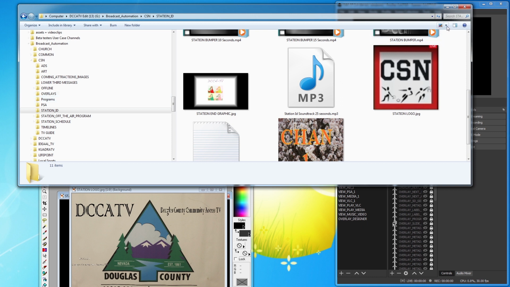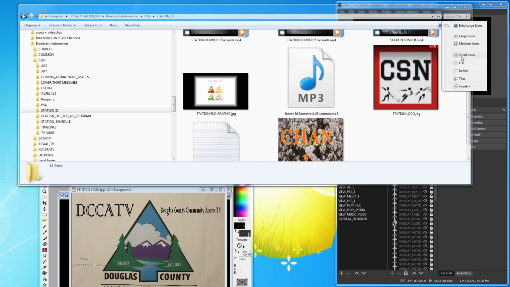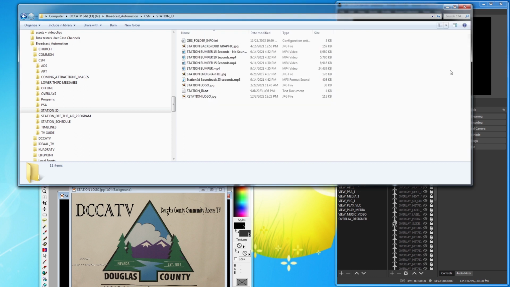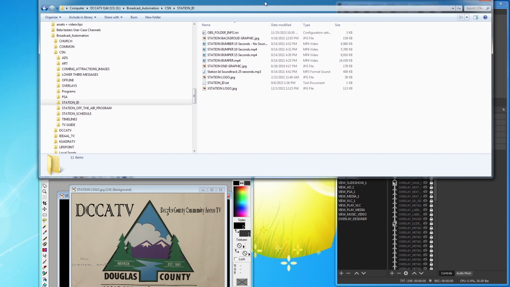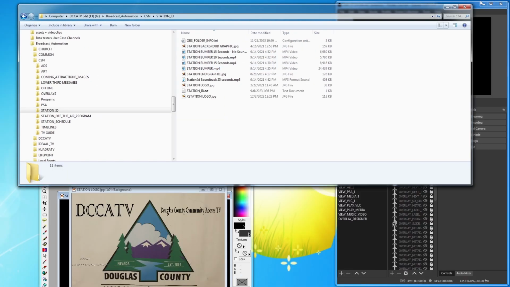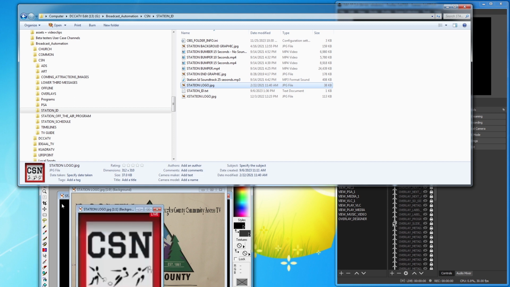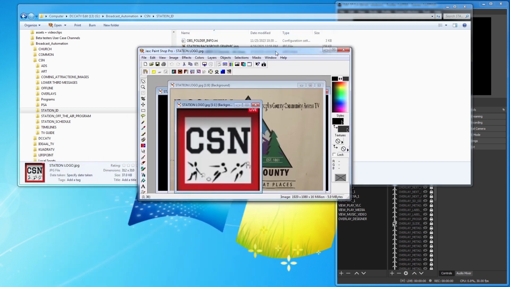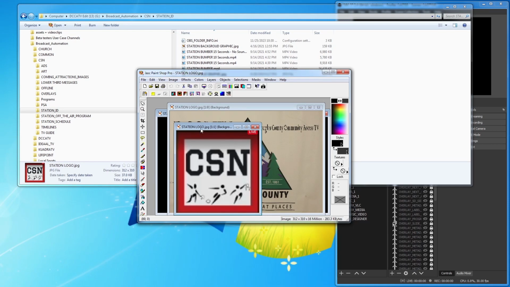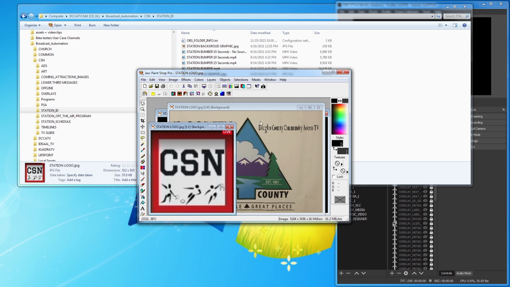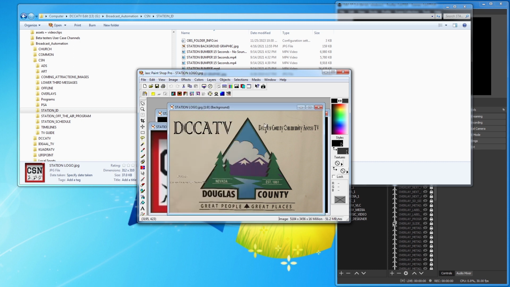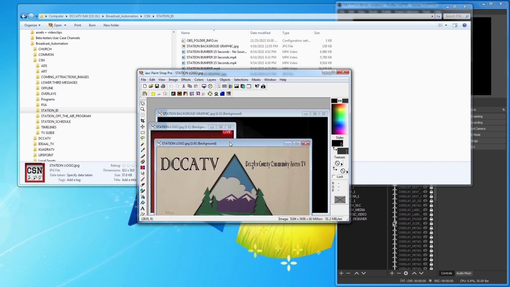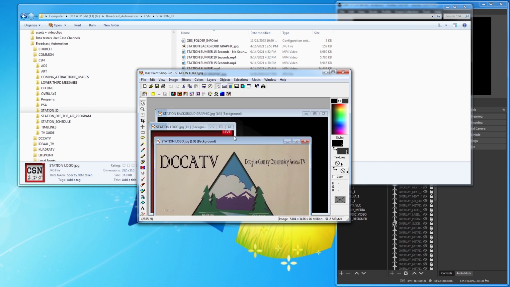So let's see the details. This logo is different from this logo. But you'll notice they have the same name, station JPEG.